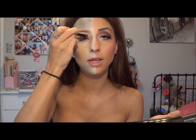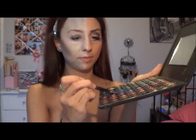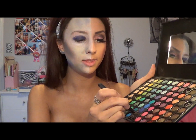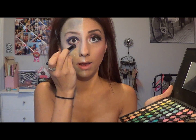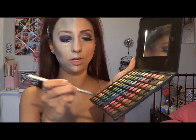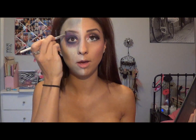With an eyeshadow brush, I'm taking black and placing it onto my lid and blending it in — this doesn't have to be perfect because we're going for a bruised eye look. Now I'm taking a very deep purple and applying it over the black, then mixing that purple with some blue and black to work it underneath my eye. Next, I'm taking red to blend out the eye, creating a bruising effect and sleepless nights look — because we are a zombie. You can work this up into your brow bone since we're not filling in our eyebrows.